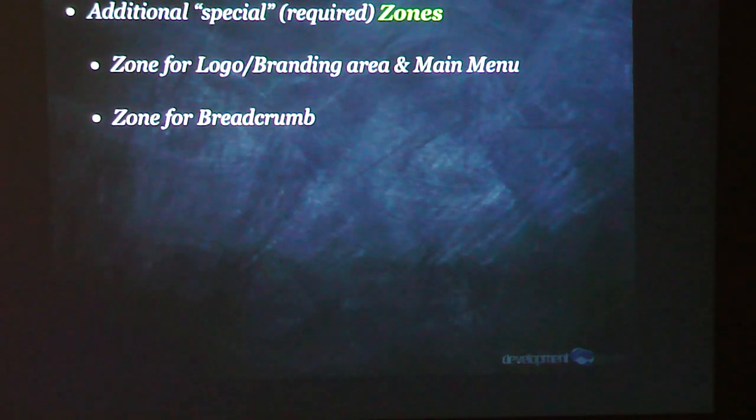But in Omega, I've now turned all of these regions into generated regions, where in PageTPL you used to have to go in, and then you had all of this junk with your title and your logo and your slogan. Now, I have essentially faked that the branding area, which is going to contain the logo, title, and slogan, are their own special region that gets generated on the fly using region TPL. So you can overwrite that, and all the templates are available for controlling even the main content area as its own region.